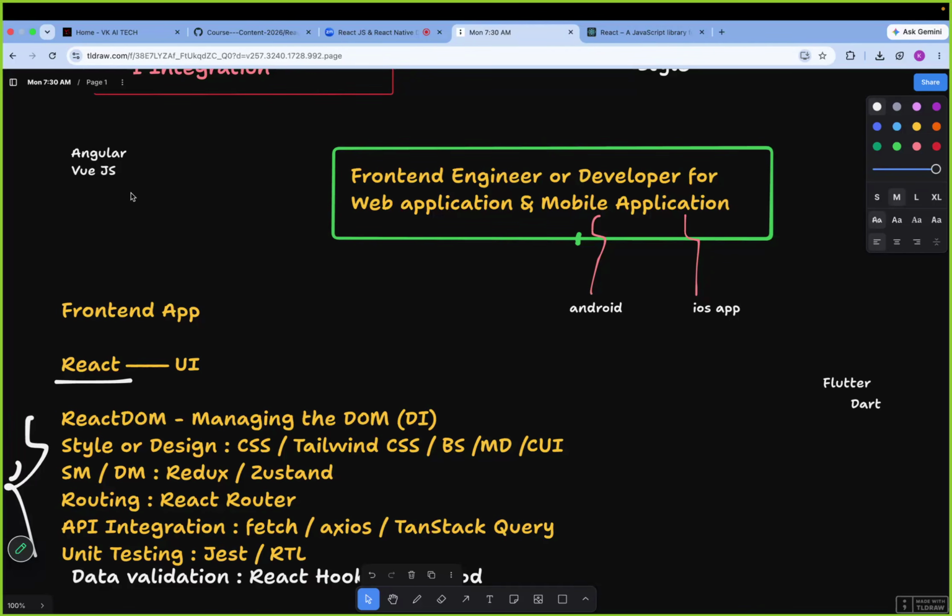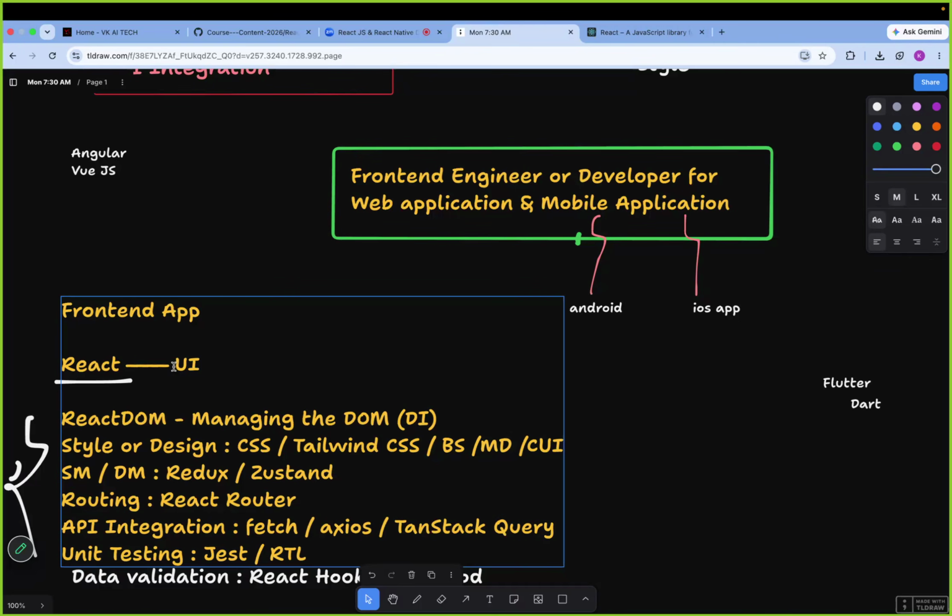So almost 60 to 70% of the people in the world are using React.js for creating applications, whether it is small scale, medium scale, or large scale. That much popular React.js is right now. And whatever AI tools are getting created, most of the AI tools will generate the code in React only. So if you ask, I want an e-commerce application, and if you don't mention any tech stack, by default, most of the AI tools will create applications in React only.